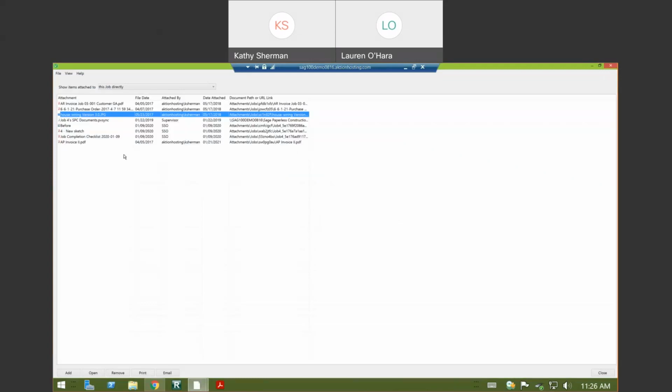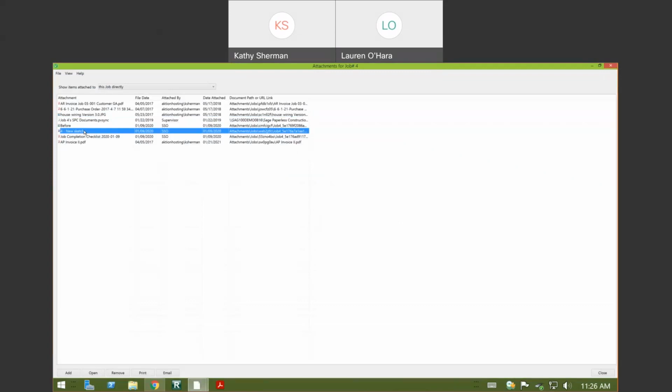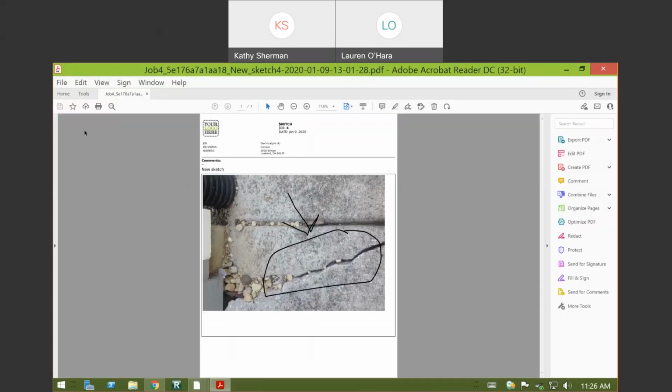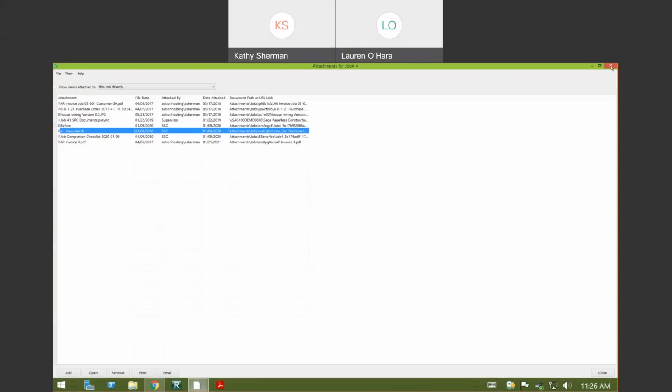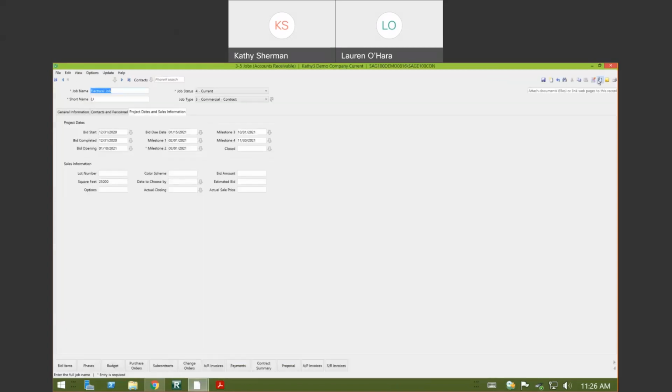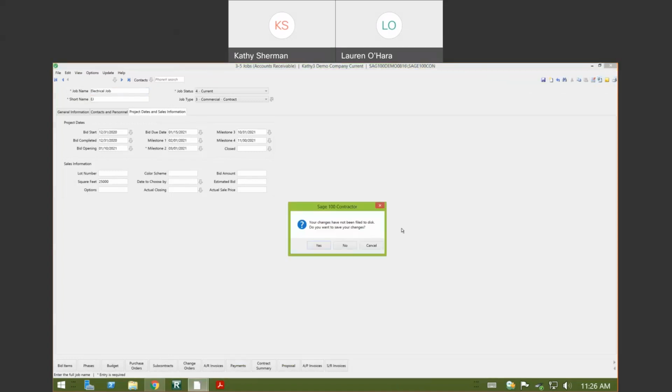You can attach PDFs, photos, and you can drag and drop emails. It's a nice way to store information related to a job or part of the program. I have a sketch attached there too. So keep in mind on all the screens, you will see this paper clip with the piece of paper behind it.